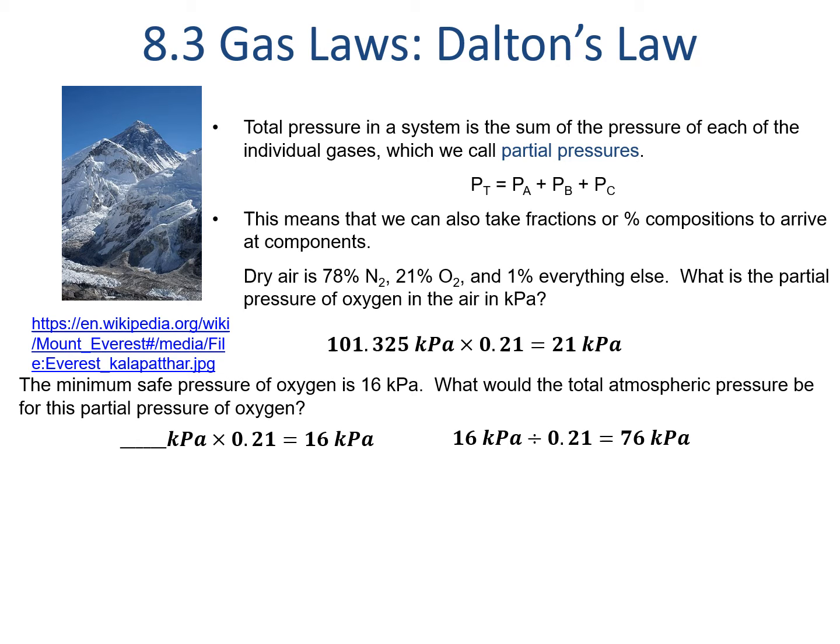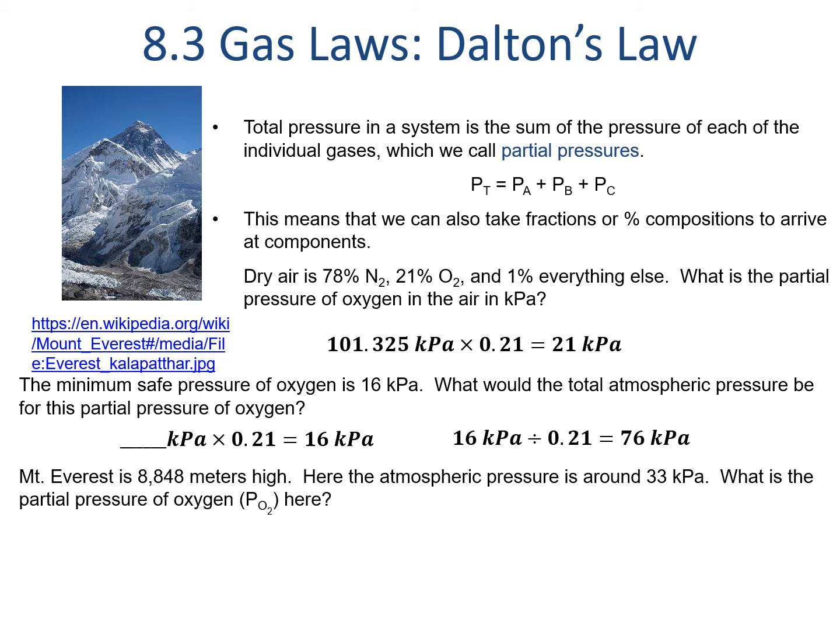This corresponds to the pressure that's around 2,400 meters or 8,000 feet. And most people will actually pass out once they get to around 4,600 meters or 15,000 feet. This matters a lot to climbers because Mount Everest is over 8,000 meters tall, with atmospheric pressure of only about 33 kilopascals. The astute among you notice that this is less than 76 kilopascals, and the particularly astute notice that this is less than half of 76 kilopascals. See if you can figure out what the actual pressure or partial pressure of oxygen is here.